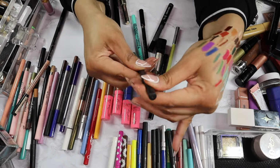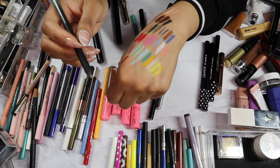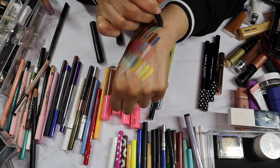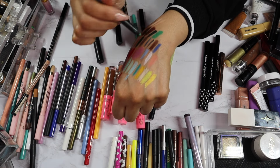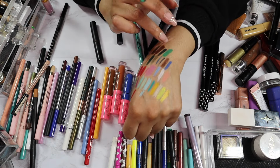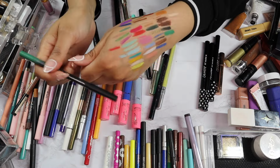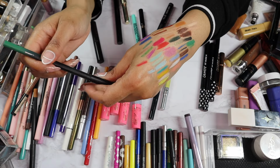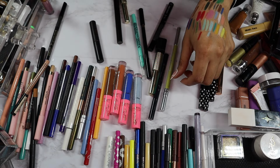OG House Labs. Look at this. This is the one House Labs product from her first launch, like before she rebranded. And it's really pretty, but I feel like it's a little dried out. It's so pretty though. Look how pretty that shade is. This is like the only thing I ever bought from that particular line before she went to Sephora. It's really pretty though. I think I'm going to try it. Should I try it? Try it again. See if it's... You know what? I'm gonna let it go. It's still kind of dry and I'm rubbing it. I could probably make it work, but that's not gonna feel good on the eyes.